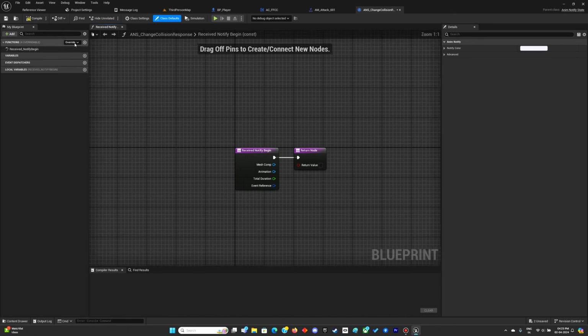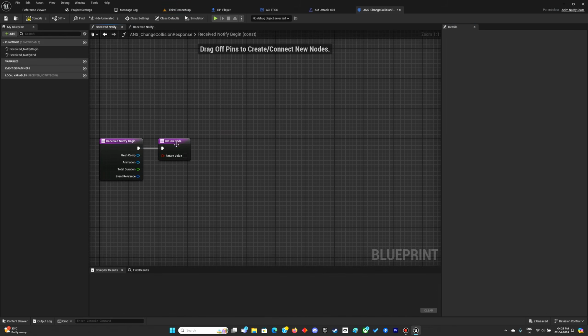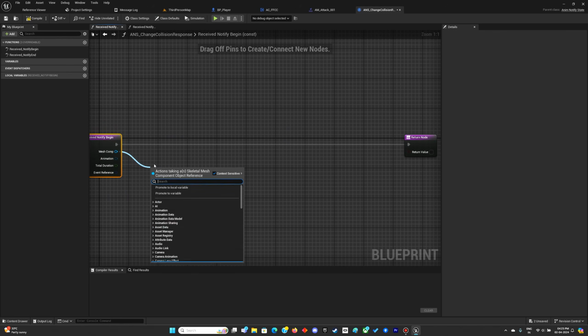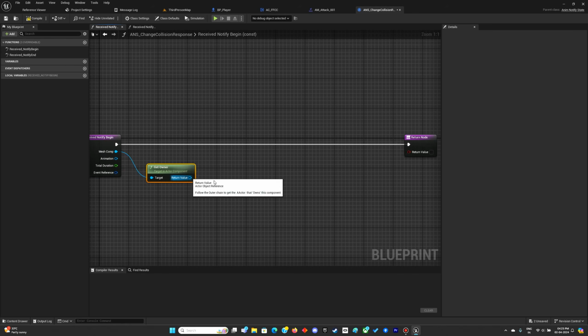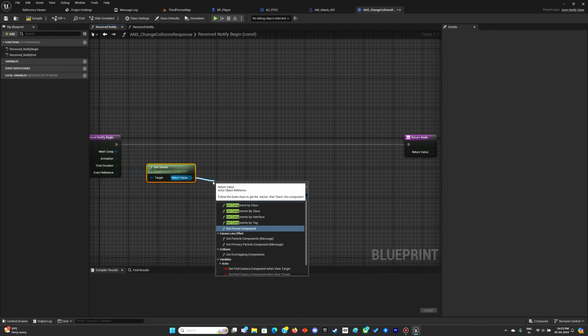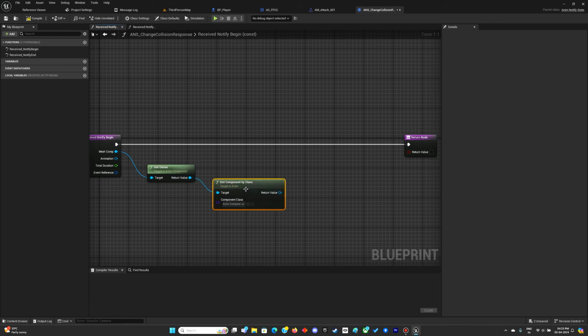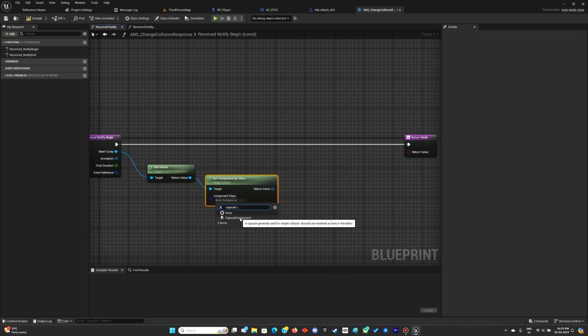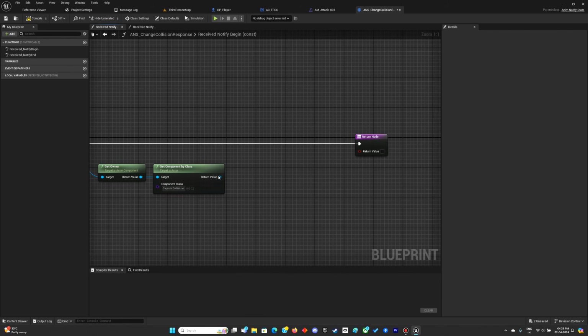So in begin, and then we'll be using the end as well. So in the begin, we have the mesh component. We can get owner, and get component by class. This would be the capsule component that we have, that is the parent.